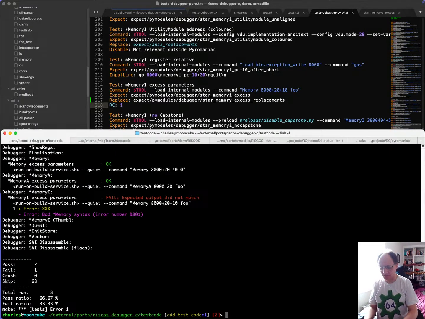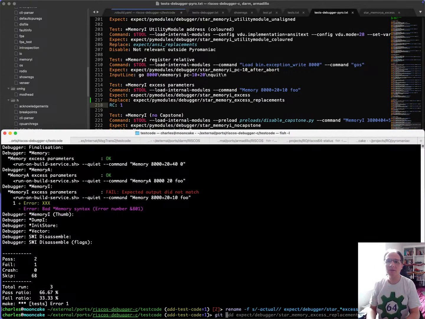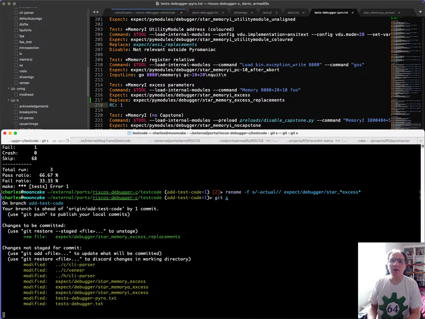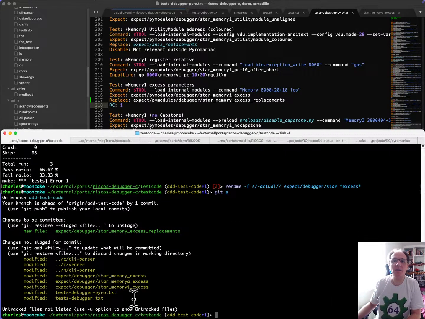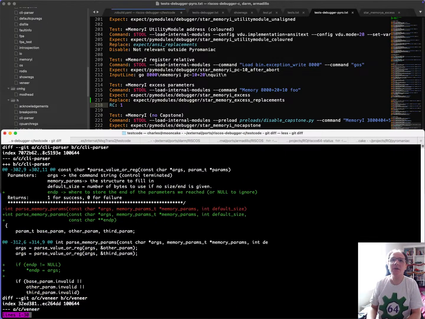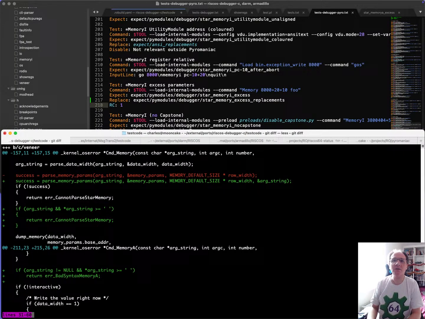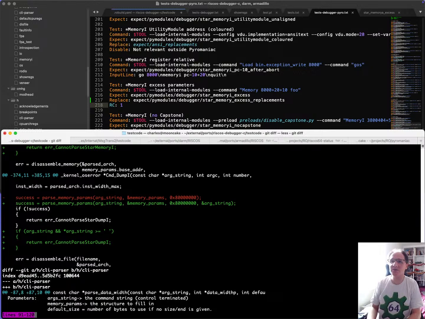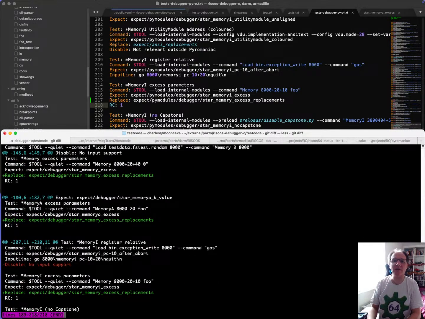Yay, that looks good. Right, rename that one as well. So, yeah, what we fixed then? We fixed excess parameters. Yes, it's just fixing the excess parameters and their expectations.